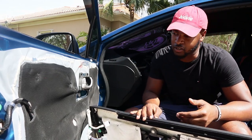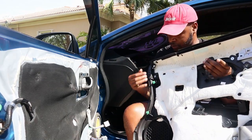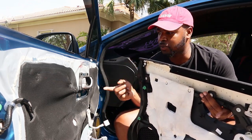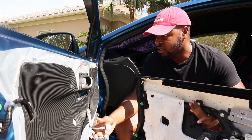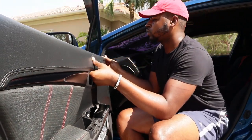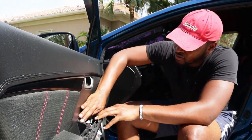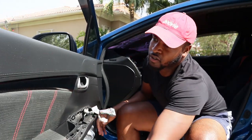All right, so what I'm gonna do now is put everything back — basically the same process as taking everything off. What you want to make sure you do is these green clips right here — make sure you don't pop them off. I'm already missing one because I popped it off another time I took this door panel off. Make sure you wire everything good. Just line this back up on top — it should fall in pretty easy. Press it down, don't really hit it. Make sure you route your wires through.